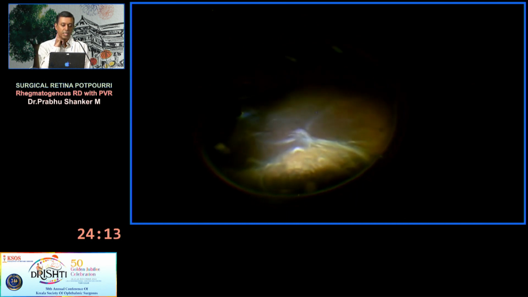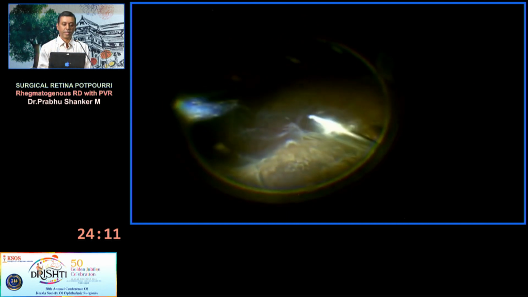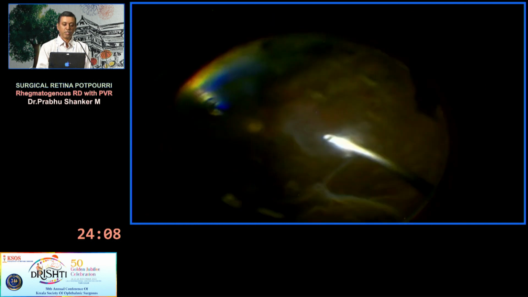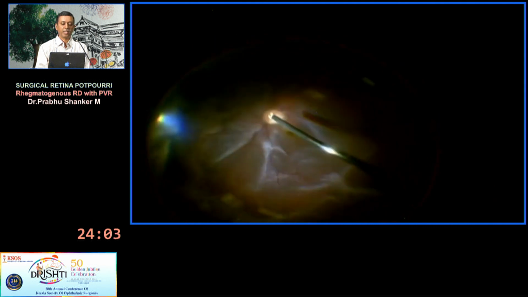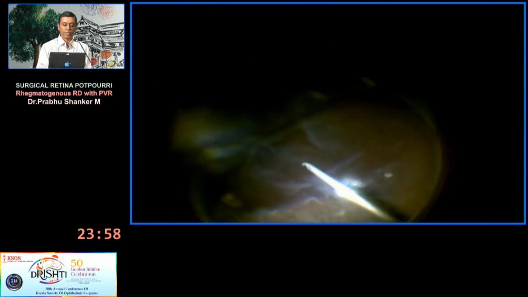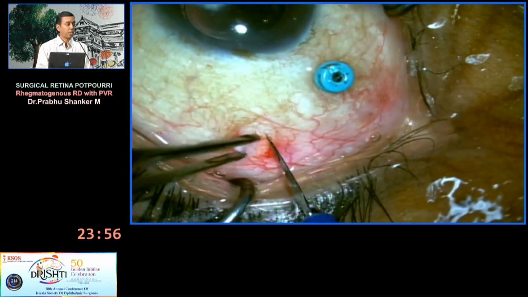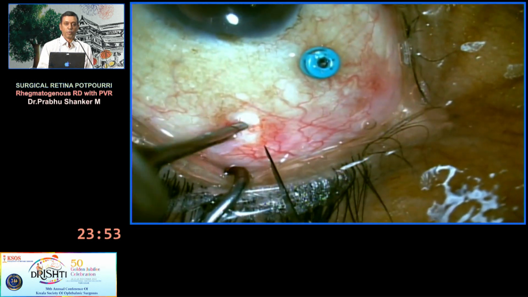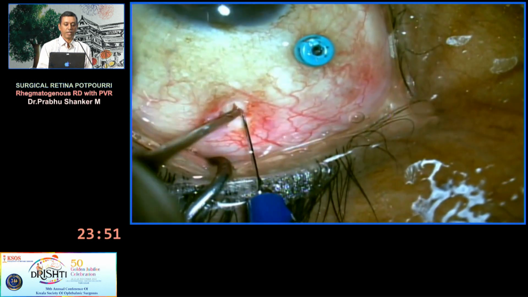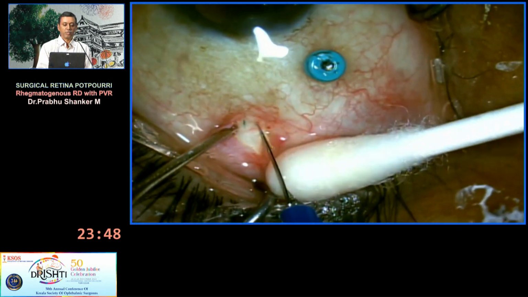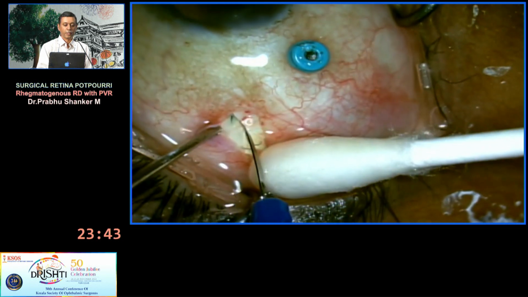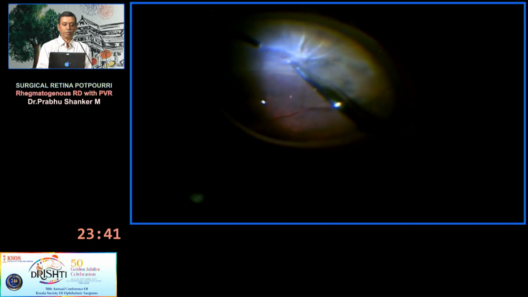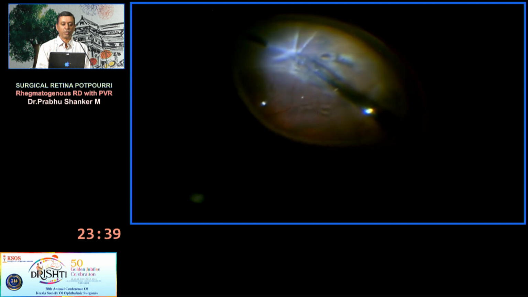This is a patient with RD with CD with PVR. Once there's a significant CD all around, 60 degrees, you have to take a decision whether you want to drain the choroidals and then proceed with the vitrectomy. After the core vitrectomy is over, do a small sclerotomy around 8 millimeters from the limbus, or where you see the CD was more dominant. With the MVR blade, make a small slit and you can just drain off the fluid, a very simple procedure.